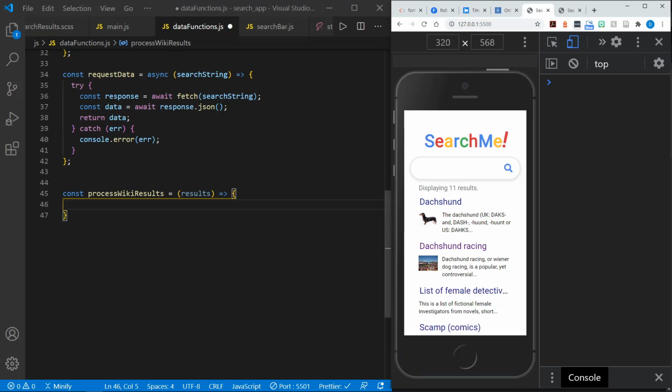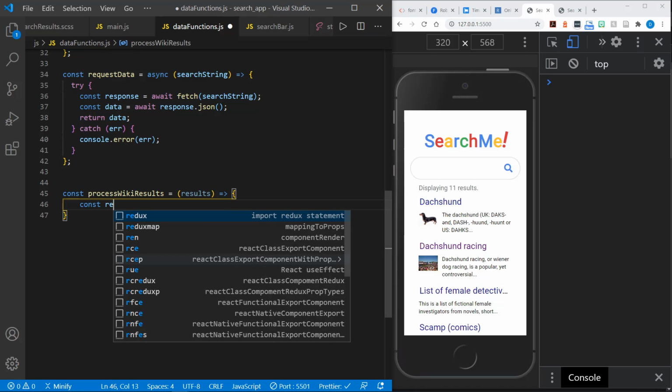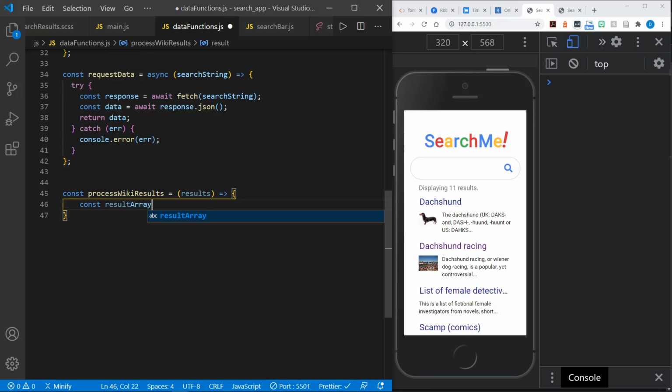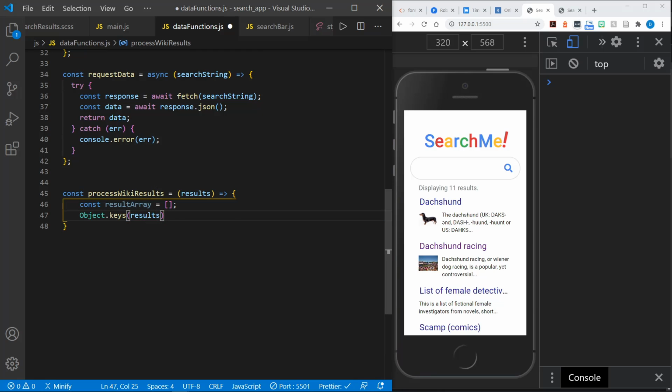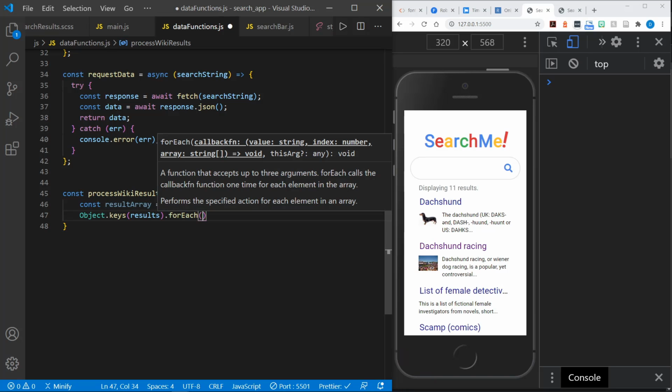Okay, the process wiki results function. We'll start with const result array, and once again have a blank array here. And now we'll use object.keys and pass in the results. And this will let us use for each with the object, because now we've turned it into an array of the keys.